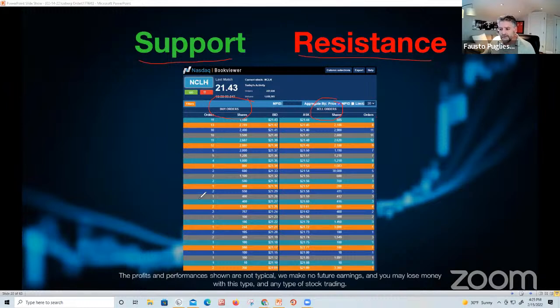You got 3 columns, okay? Whoever wants to buy the stock for the most amount of money is up on top. Whoever wants to buy for less money, it's down at the bottom. So in other words, this is like a big chat room. And you're seeing every order around the entire world, who wants to buy it and who wants to sell it. It's as simple as that. Think about this. You have a seat on the exchange. Okay, you can never have this access. When I did it, you had to be licensed. You don't have to be licensed anymore to get access to this data.